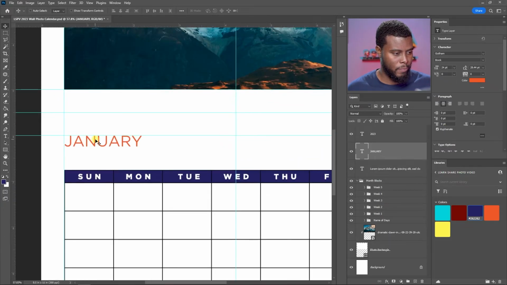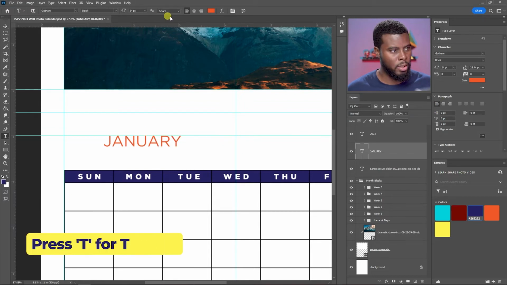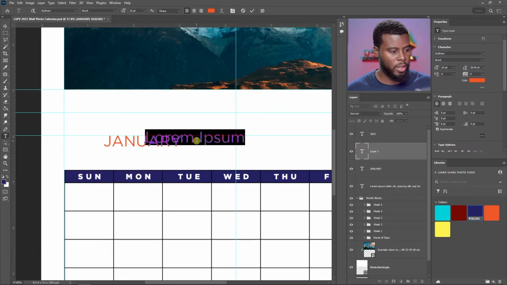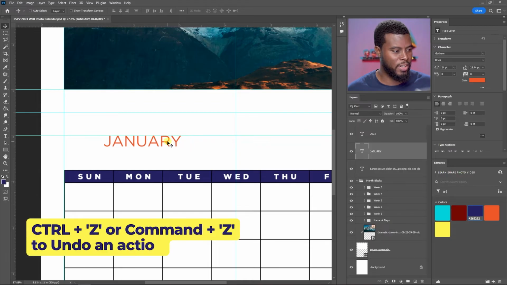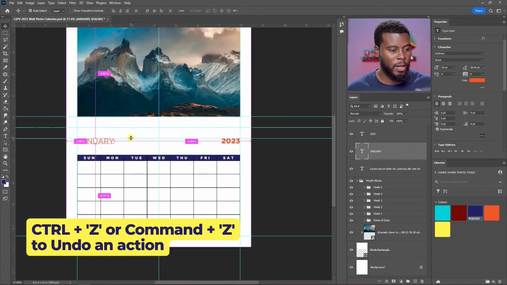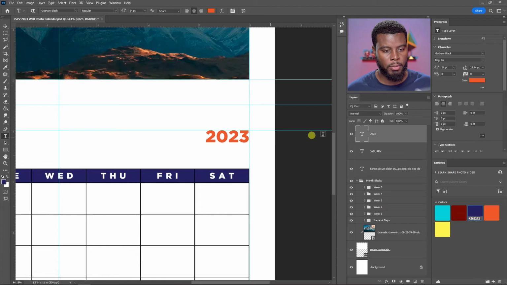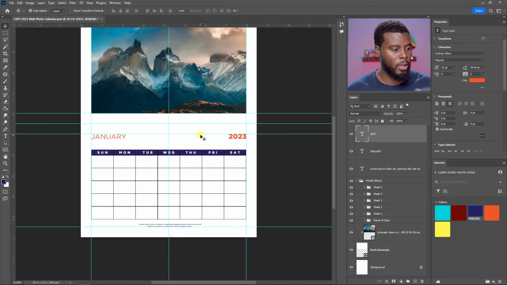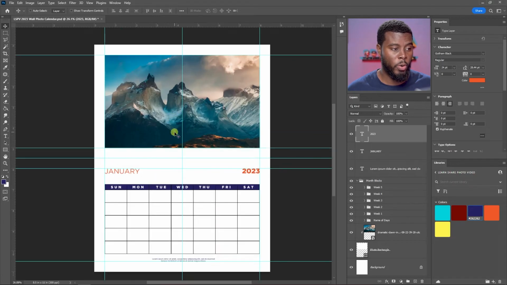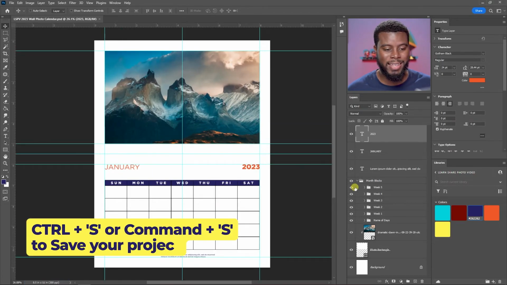Let's align it left on the paragraph. Or you could hit T, go up top here to align it left, right? Oops, sorry. What am I doing? Sorry. Control and Z to undo. All right, and that's looking good. Let's align this to the right. And then let's move it over. All right, now we're looking good. Now we're looking like money, right? Control and S to save.